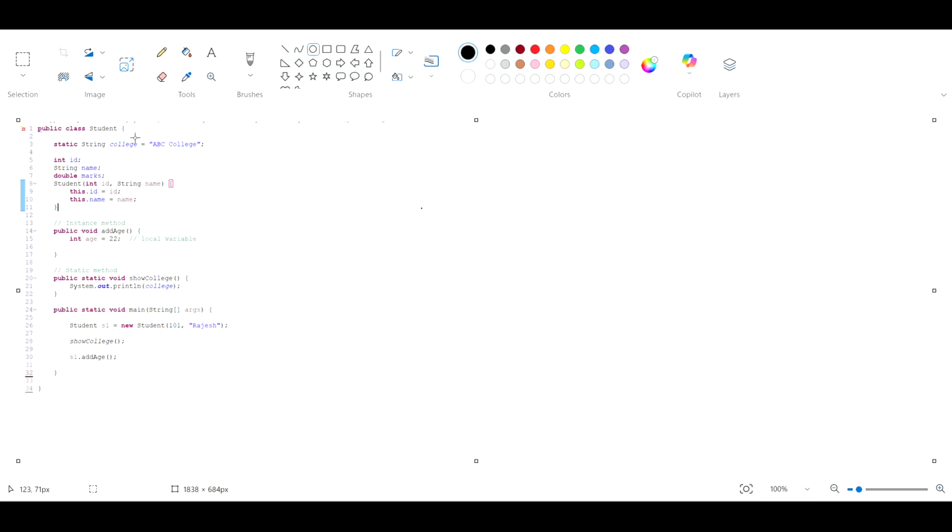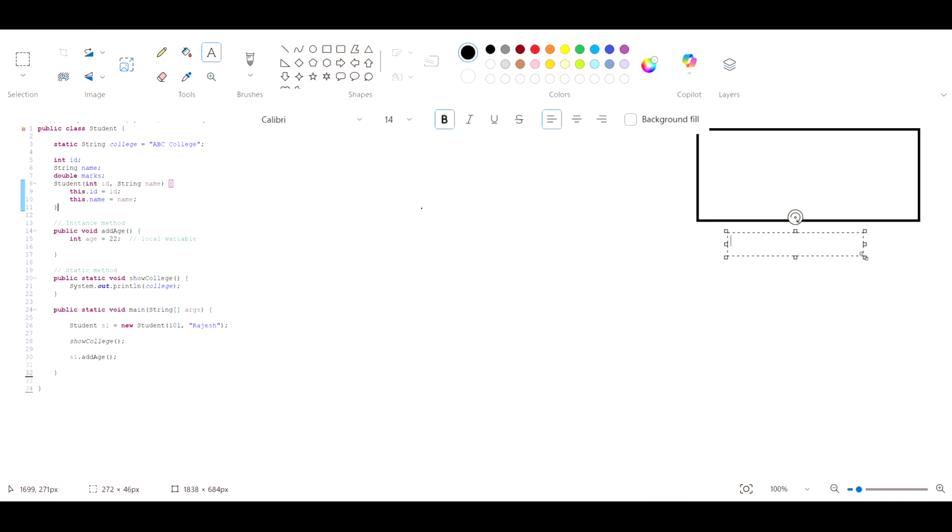Once this class gets loaded into the JVM, the JVM will store the class-level information in the method area. Consider this as the method area. Inside it, the JVM will store the class-level or metadata information.